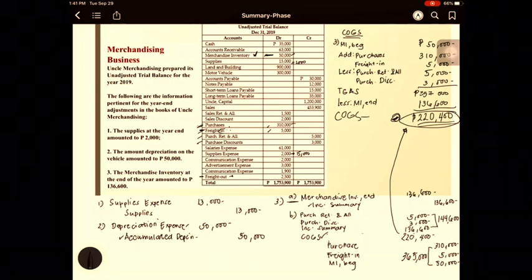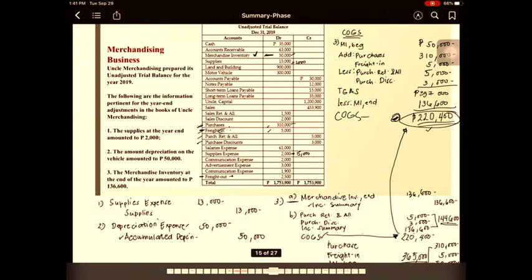So when you compare this 365,000 minus 144,600, the resulting value is 220,400, which is the value for the cost of goods sold here, the same value that we have computed here. Alright, so we're all good. We're done with our adjustments already. Then we just have to prepare now your adjusted trial balance. Let's just incorporate the amounts to your adjusted trial balance. Alright, so let's move on.